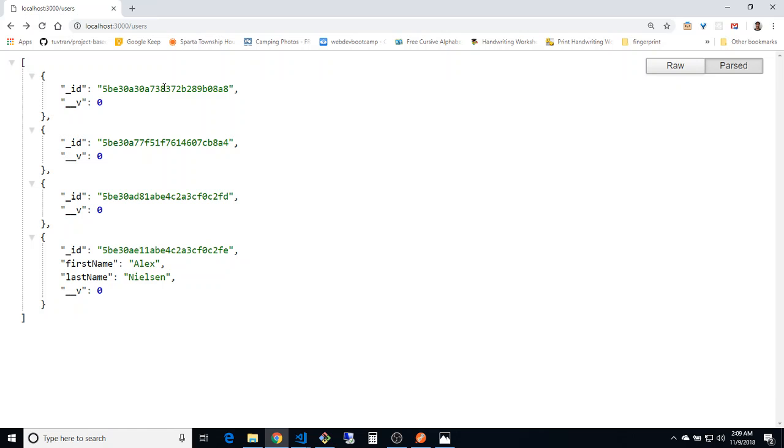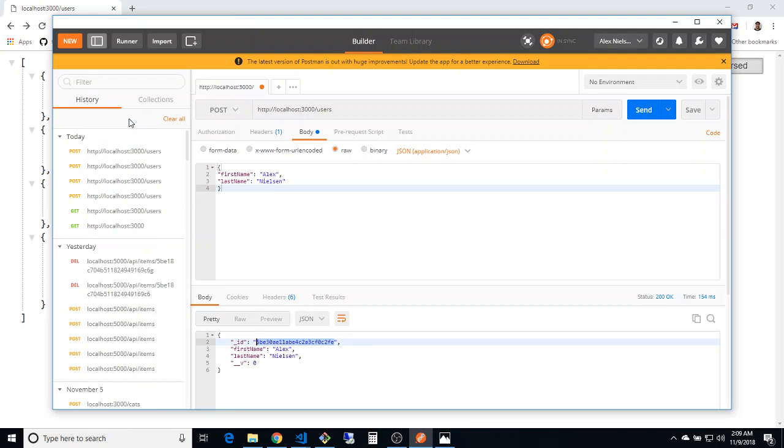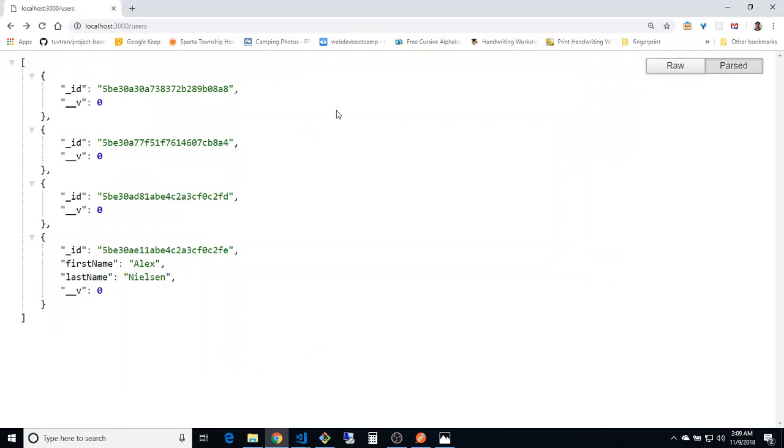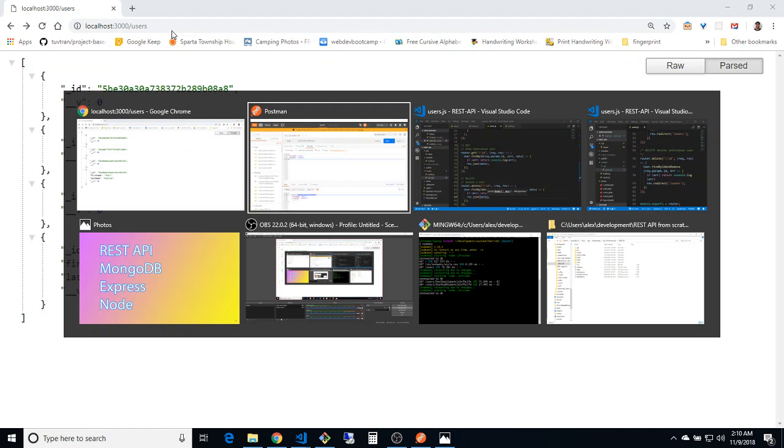Let's get rid of one of these, right? Just remember that it's the one that ends in 8A8, right? So it's going to be the same kind of path as this guy. I wonder why I'm doing this in Postman and not in here, when I was doing these in here, because the last one was a get. Remember, in the browser you can't do, browser's all get, unless you're hitting the back end from the browser, but just in the URL bar here, it's always a get. Okay, so that's why we need Postman.